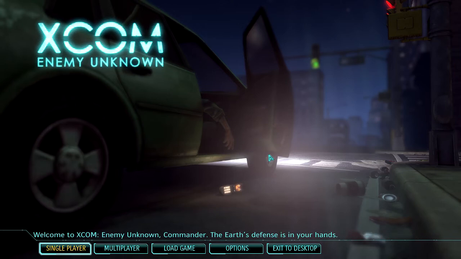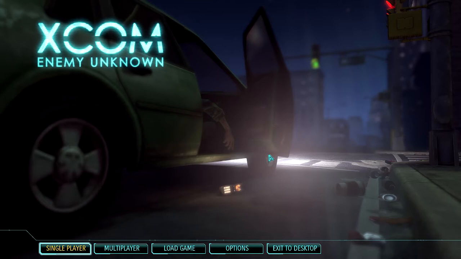Today's video will be about XCOM: Enemy Unknown, which is a turn-based strategy game made by a company called Firaxis Games. I'm not sure how to pronounce their name, but it's built on an older franchise which dates back to the early PC age and Commodore Amiga. If you have played any of those older games, you will certainly recognize a lot of aspects and how you handle things in this newer version.